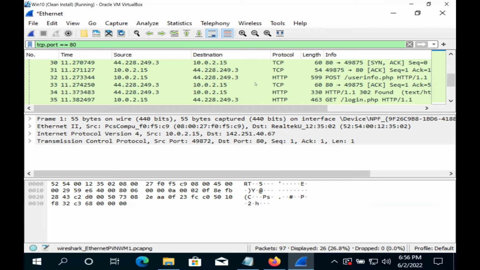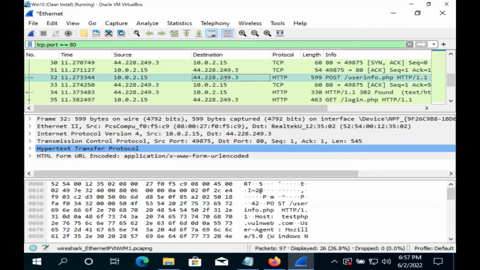POST is one of the HTTP actions, GET is another one. I encourage you on your own time to learn about those actions. They're very interesting. But POST will take the values in the fields contained within the form and send them up to a server. Why do we want to look at POST? This will be apparent here shortly.